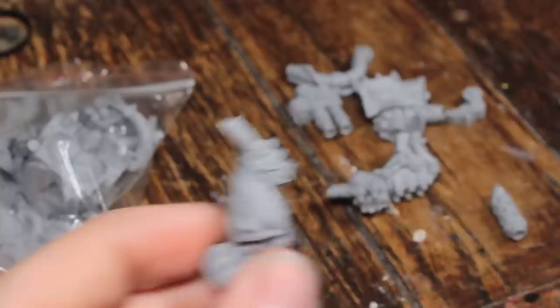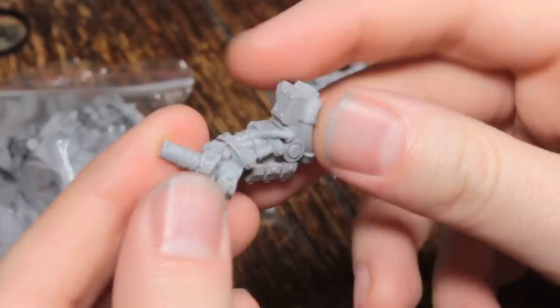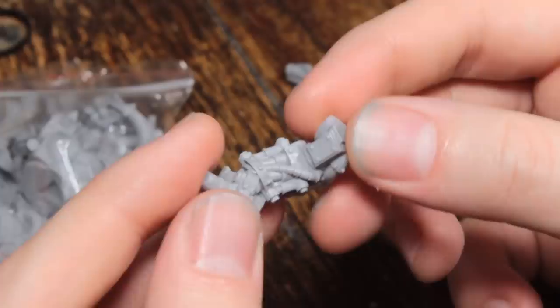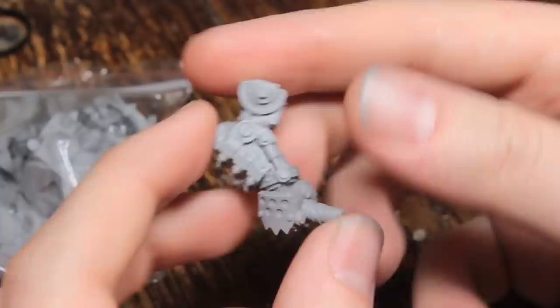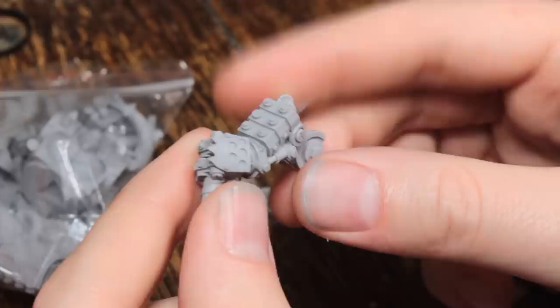Comes in something like 30 parts, this kit. I've got an exhaust, which I'm guessing goes in his backpack, or his power claw. We've got a second option for his arm. I didn't even know this existed. You have the option for a cyborg arm. And, ooh, I'm tempted to use this one on mine at least. This looks very cool. Lots of bits, lots of details. Three fingers, just as it should be, on a cyborg part. Yeah, I like this a lot.